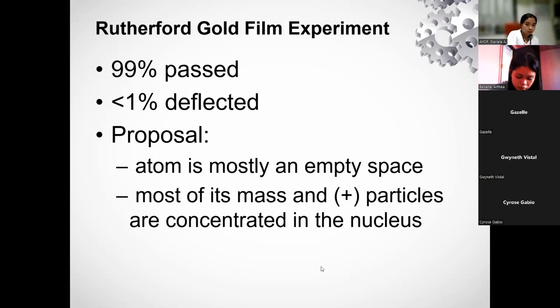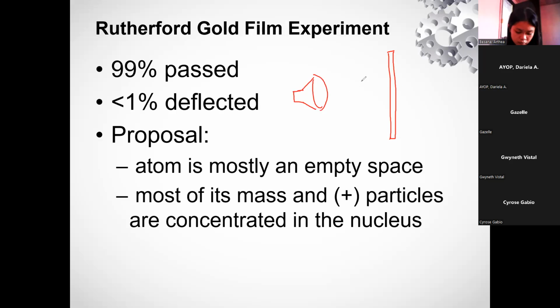Another one, we have the Rutherford gold foil experiment. His name is Ernest John Rutherford. That's his full name. So what did he do? He did the gold foil experiment. He had a gold foil here, and for the gold foil he used light. Nothing special, just a cheap flashlight.